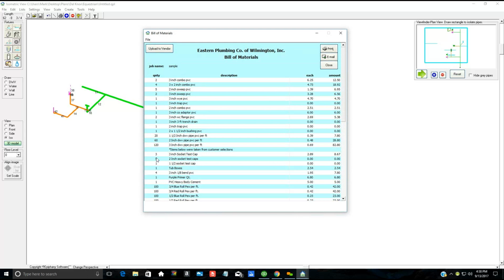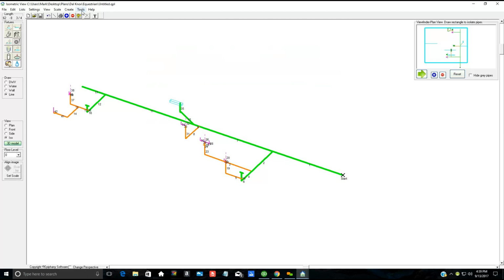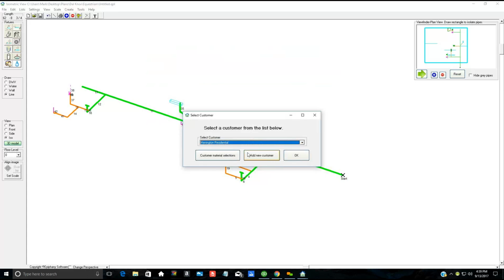You can add custom fittings based on fixtures, and I'll show you that. You can add fitting lists to each of your customers. You may have different lists for different customers. Each customer can be customized to fit their particular preferences.